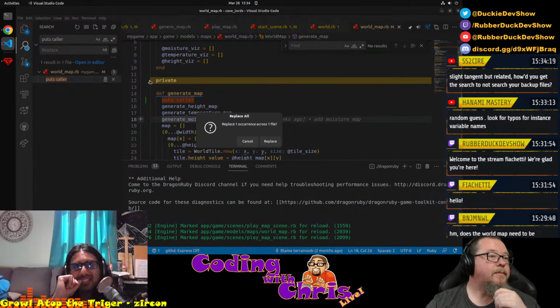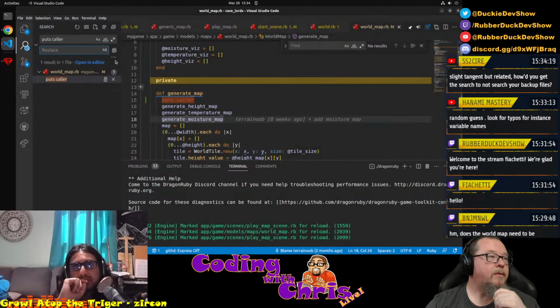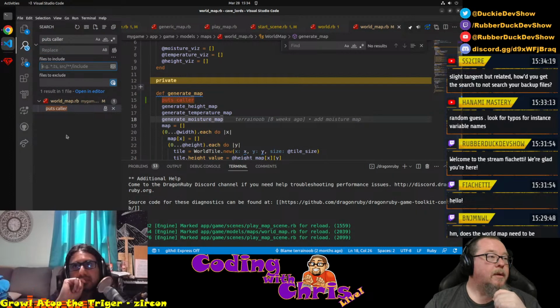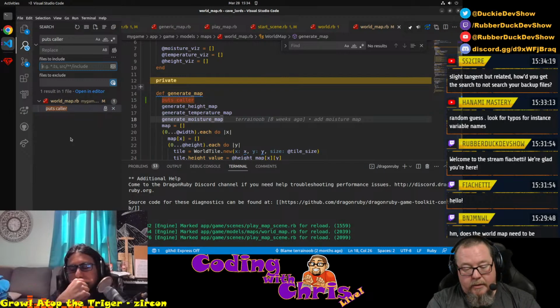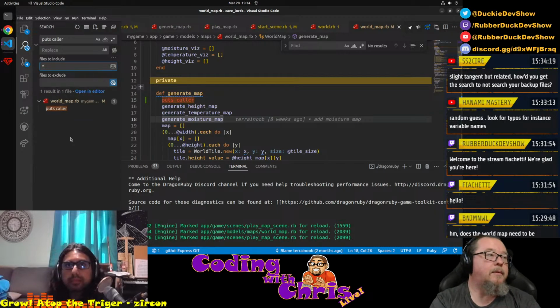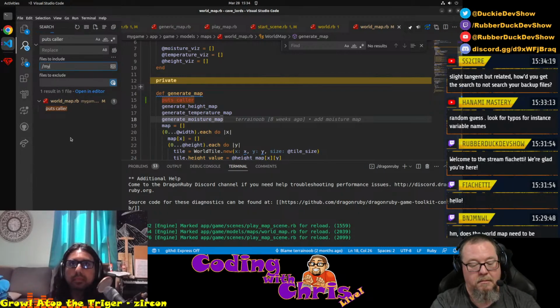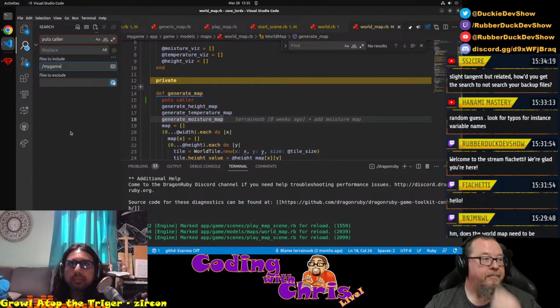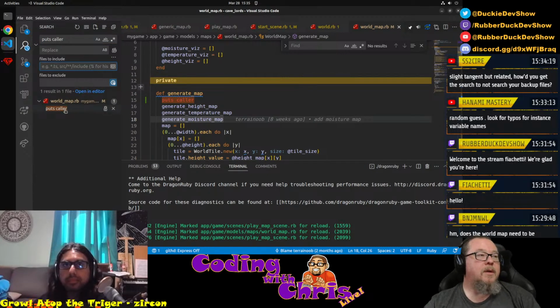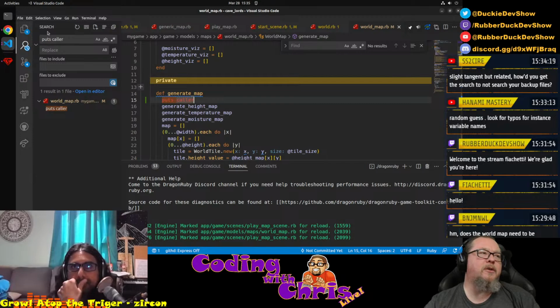You can do an include or exclude files and stuff. I think by default it starts at the root of the folder you have open.